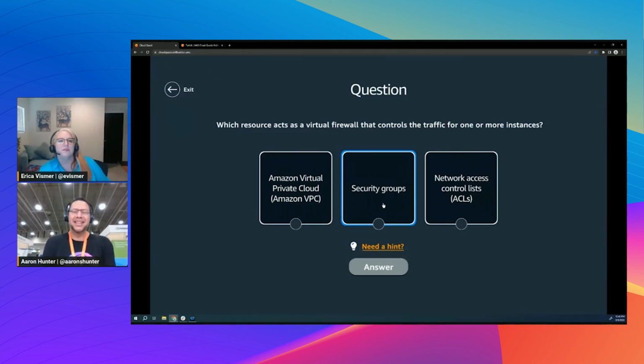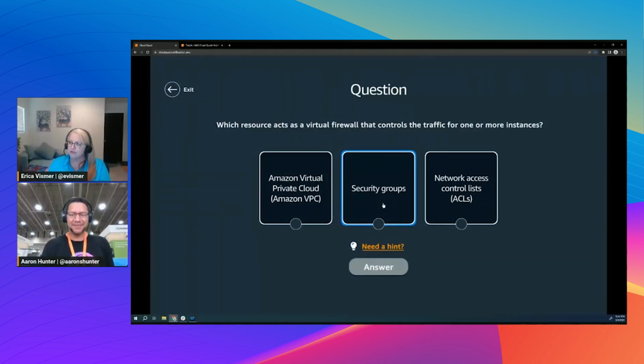So, what's a VPC, my virtual private cloud? The VPC is unique to your account in your region, and it's where you can put subnets, and where you can put all your instances across multiple subnets across availability zones. So it's not going to help control the traffic. It's really where the traffic is going into and throughout. So I don't think the VPC is the right one. It's like the house, like this big warehouse, the convention center. Exactly. It's how we set up the network, not how we control the traffic to the network.